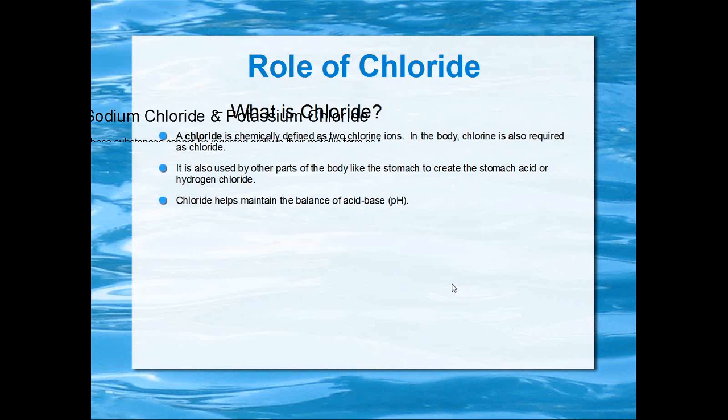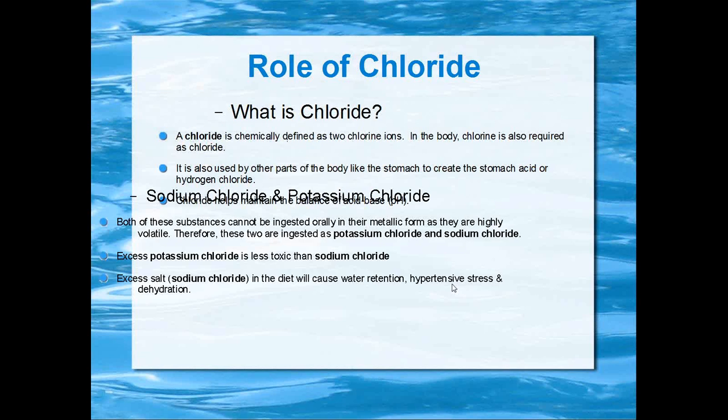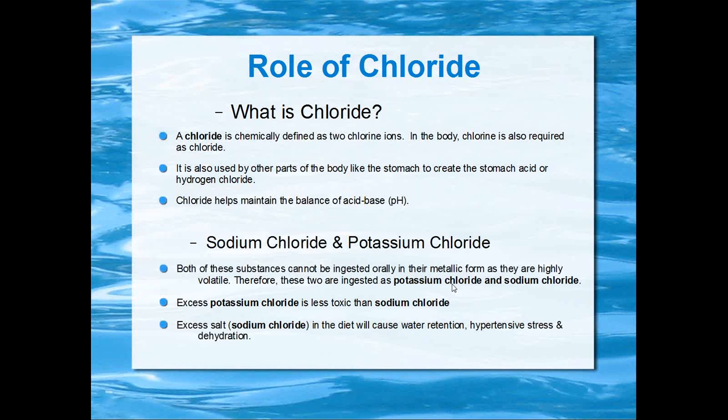But here's where it really helps us as far as hydration and getting nutrients, those ions, into the horse's body. So sodium and potassium, both are substances that cannot be taken in orally in their metallic form. It's very volatile and corrosive. So we attach chloride to each one of these, and that's how we get potassium and sodium into the horse's body as a supplement. So we have potassium chloride and sodium chloride, which we all know as being salt.